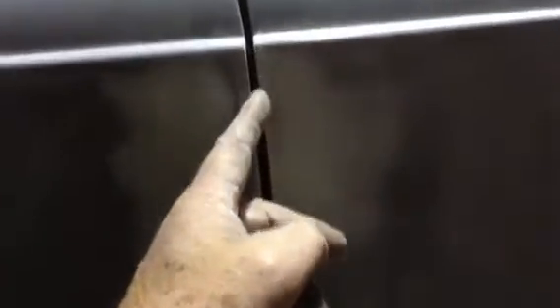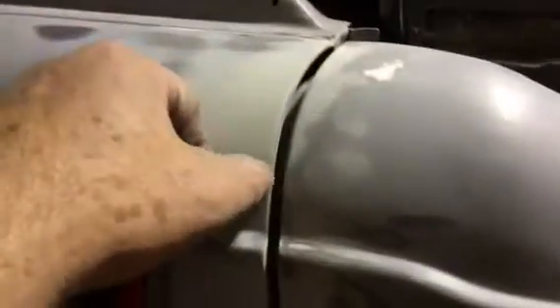The door and this fender didn't quite match. I've got it metal to metal on the edge, but I needed to bring the thickness out a little bit. Here on the back of this passenger door, I had to weld in a little wire right here to bring this out. It was a little bit too wide for my taste. That's a quarter of an inch and slightly tight at the bottom.